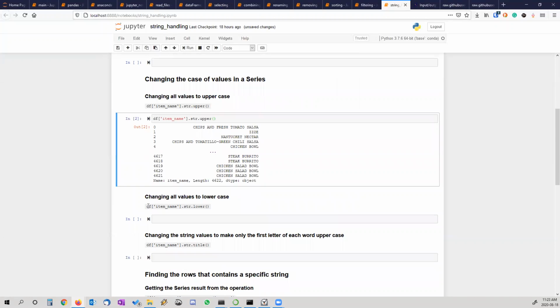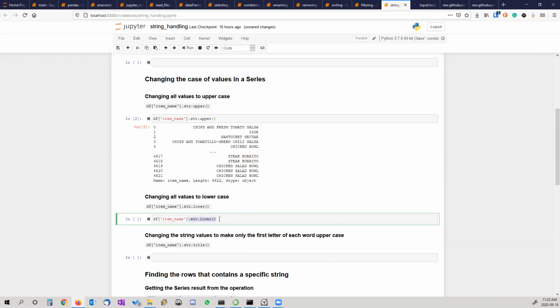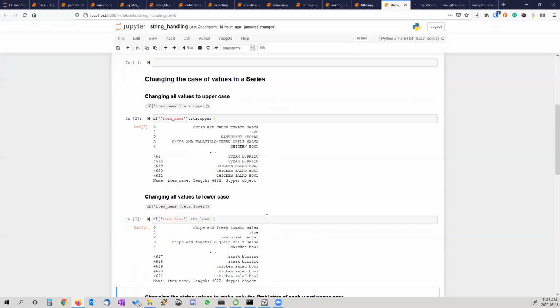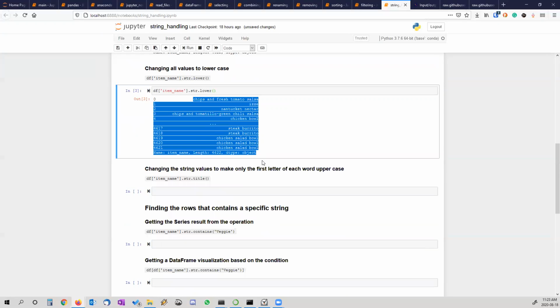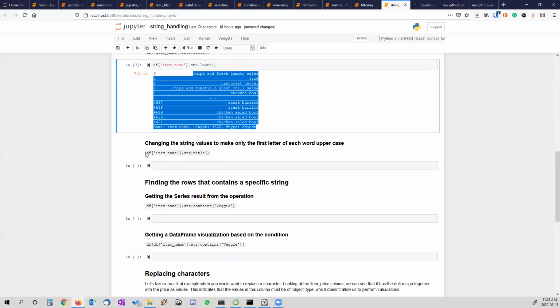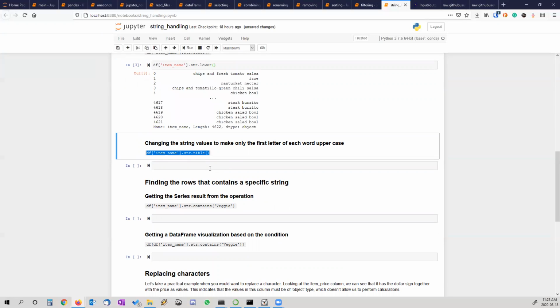We can do something similar by calling str.lower, and what's going to happen is all the values from the column item name are going to be changed to lowercase. There are also many other functions available from this str property, and one of them is title.